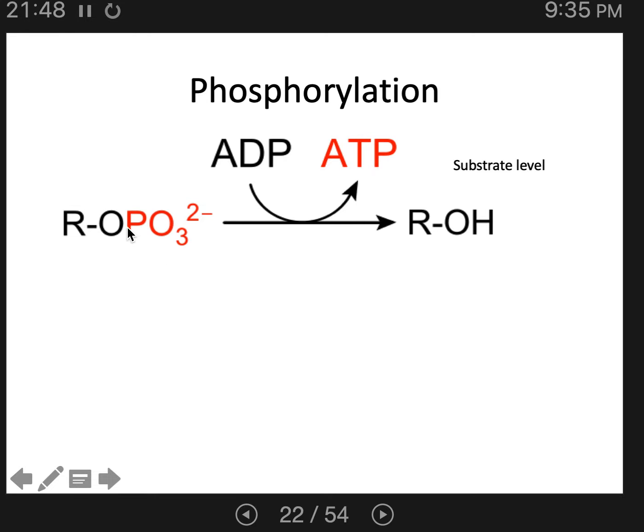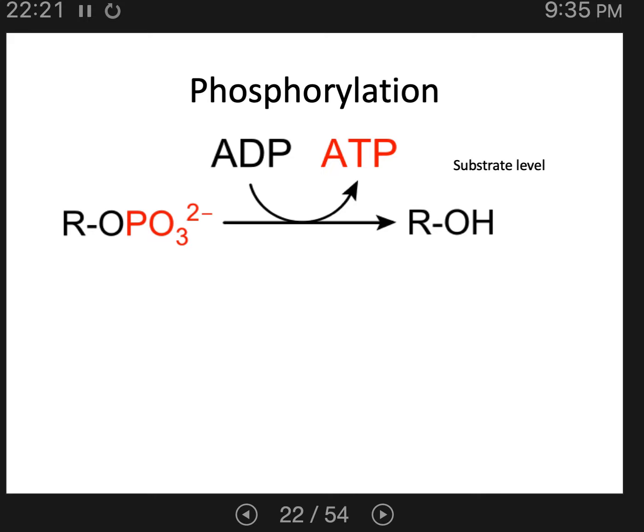And here's a phosphate molecule and some food stuff. So you take this unknown molecule with a phosphate group, just add its phosphate group to ADP, makes it into adenosine triphosphate. Tri means three. So now you had two phosphate groups, now you've got three phosphate groups. And this molecule is now changed because it's missing its phosphate group because it's added it here to create ATP. That's substrate level phosphorylation. Phosphate groups attached to organic food molecules can be transferred directly to ADP to form ATP.